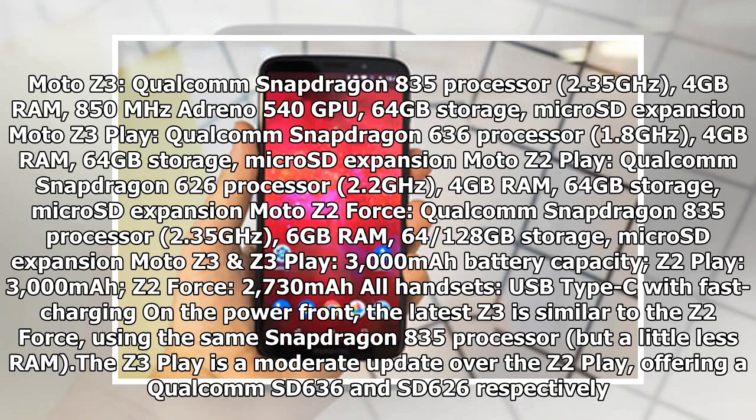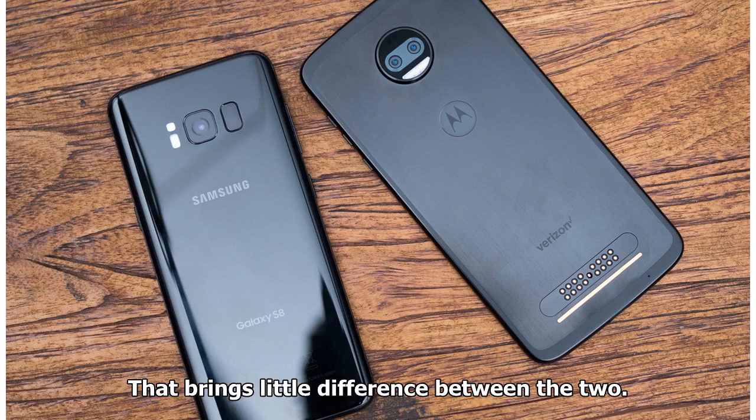Moto Z3: Qualcomm Snapdragon 835 processor, 2.35 GHz, 4 GB RAM, 850 MHz Adreno 540 GPU, 64 GB storage, microSD expansion. Moto Z3 Play: Qualcomm Snapdragon 636 processor, 1.8 GHz, 4 GB RAM, 64 GB storage, microSD expansion. Moto Z2 Play: Qualcomm Snapdragon 626 processor, 2.2 GHz, 4 GB RAM, 64 GB storage, microSD expansion. Moto Z2 Force: Qualcomm Snapdragon 835 processor, 2.35 GHz, 6 GB RAM, 64 or 128 GB storage, microSD expansion. That brings little difference between the two.